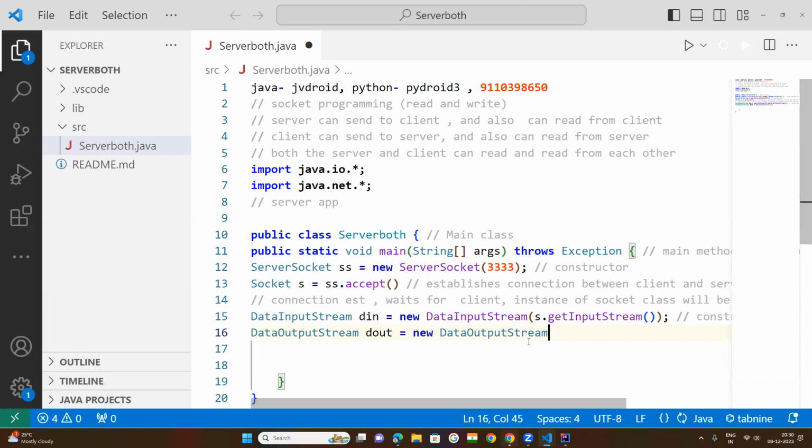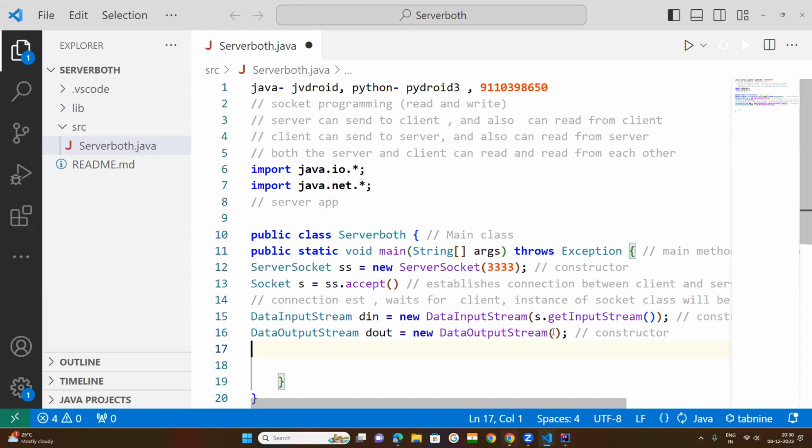Okay. Now it is also a constructor. You put the brackets and terminate here. Now you comment here. This is the constructor for the data output stream class, and it is part of your input output package. Here, this is the object created for the data output stream class.